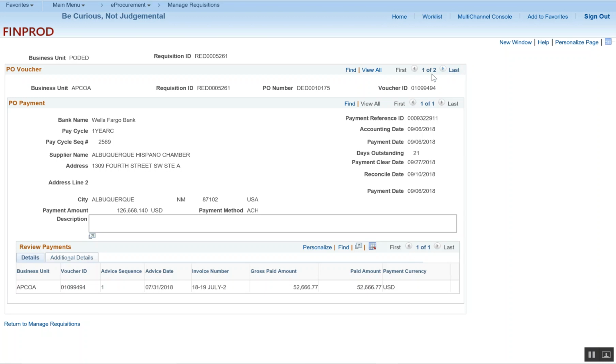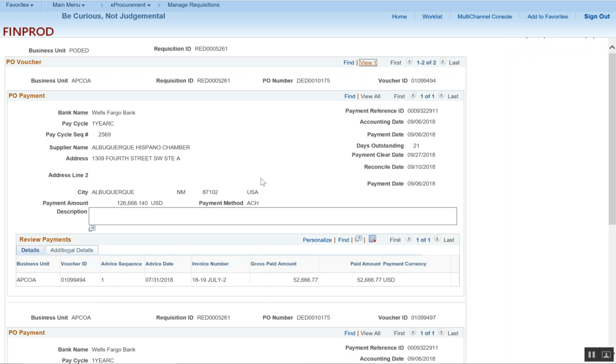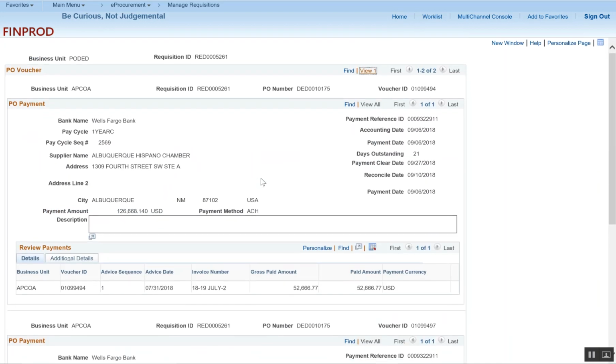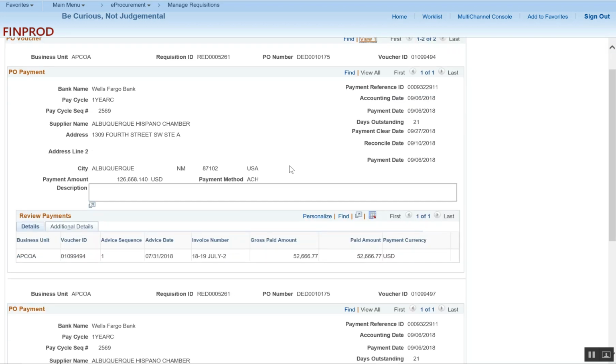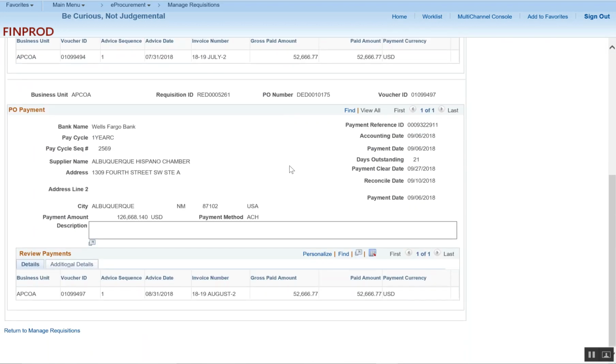Notice they're one of two. We did see two vouchers. If I click view all, I will get both vouchers to show up. Voucher number 1, which resulted in payment here, payment reference ID 9322911, and requisition down here turned into payment reference ID 9322911.